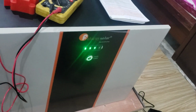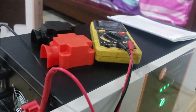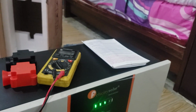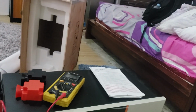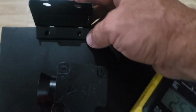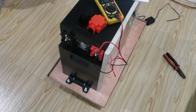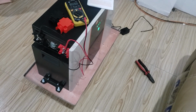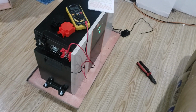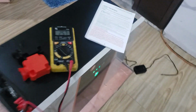I will tell you, it comes with all the hardware to stack these and to lock them together. So when you set another unit on top of this, it actually has some brackets that you would connect that would keep these units from falling over off the top of each other or anything like that. And then the very top unit actually has a bracket that bolts onto the top right here. I'll show you. It comes with these brackets as well that you would put right there and anchor onto the wall, and that would keep this stack from falling over. So be sure and follow all the instructions on mounting them according to how you're going to mount them. These batteries need to be indoors, not outdoors. They need to be grounded to an earth ground. That's also very important for grounding. It has a port here on the other end for grounding it to an earth ground.